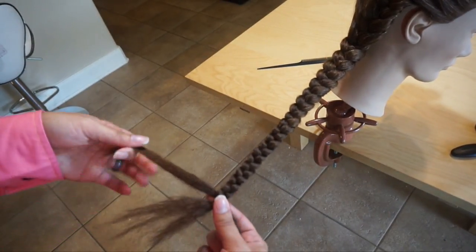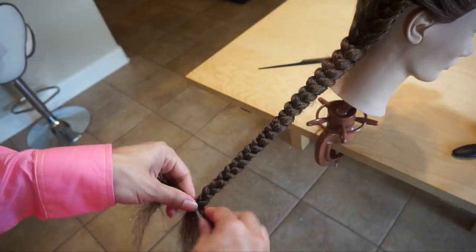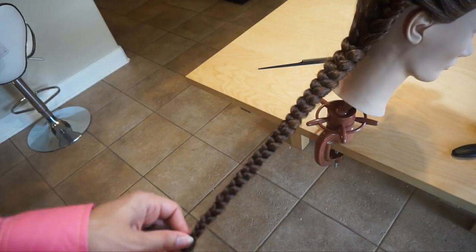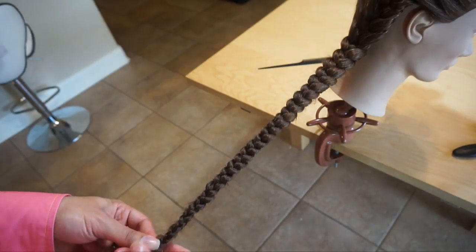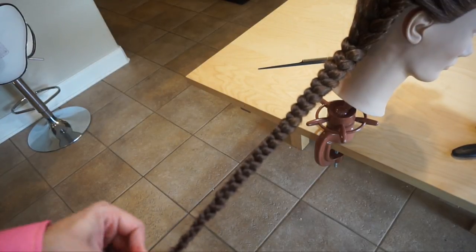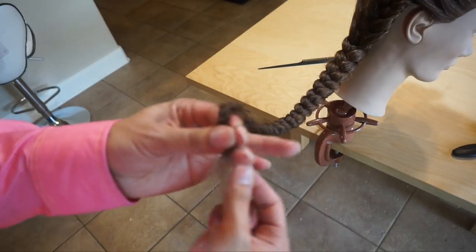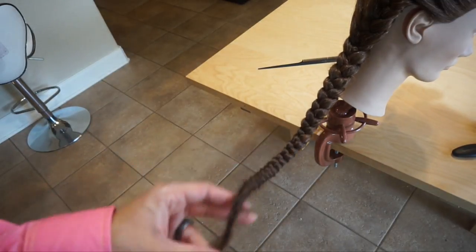Notice I'm already well past where the hair stops — there's no more mannequin hair here, but notice how there's no hair popping out or anything like that. On straighter hair, you can do this type of technique and it will allow you to easily tuck that hair away and just continue on with your braid. We're just continuing on braiding all the way down to the tips. On the ends of this, because this is synthetic hair, you can choose to roll it on a roller and dip it in boiling water, tie it off with some excess braiding hair, or secure it with a rubber band — however you choose is entirely up to you. If I'm going to secure it with some of the hair, I'll take a very small amount, wrap it around, and pull it through the little loop I create there — it's knotted on the end and we're good and secure.